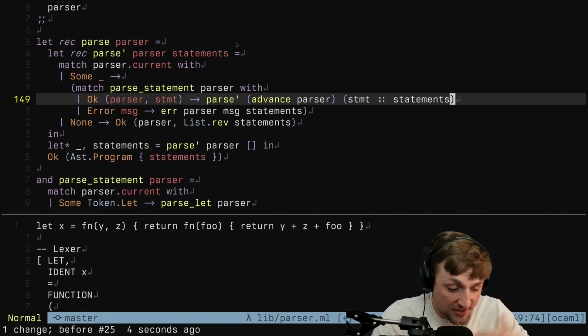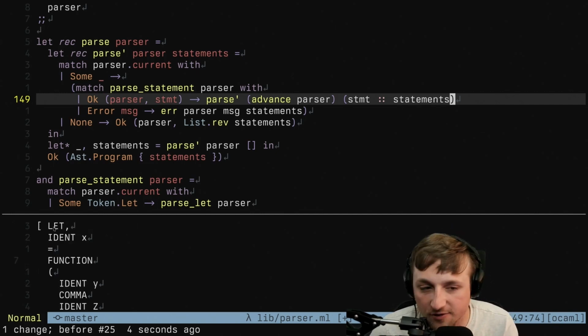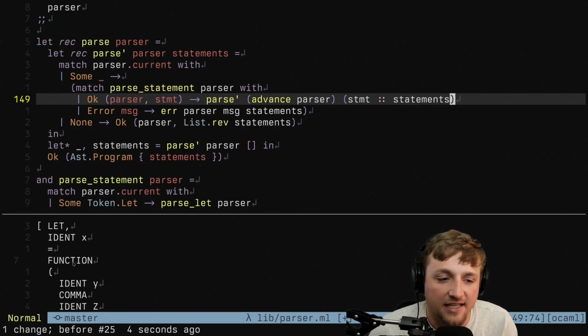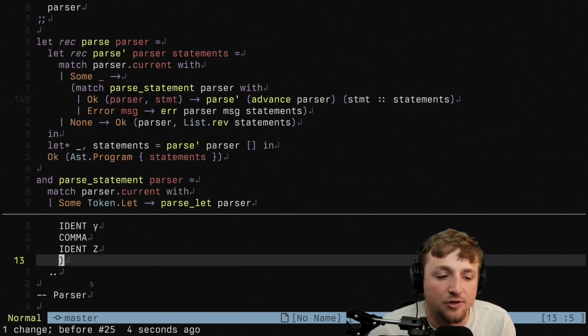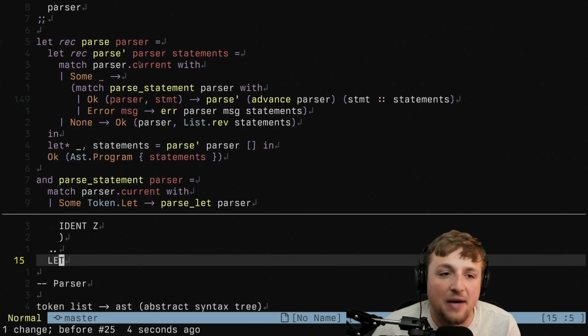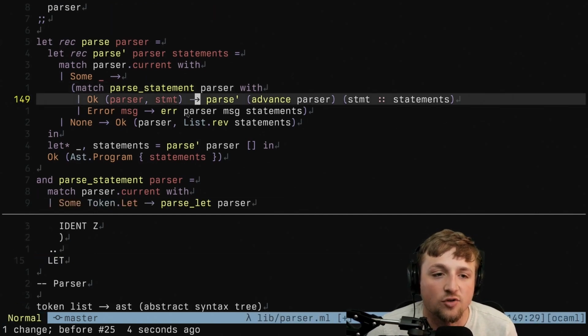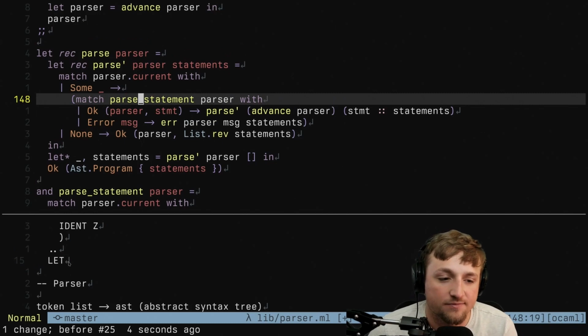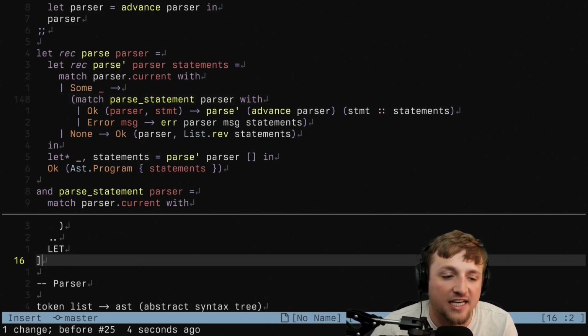We keep on doing this as we're chomping down each of the things in our token stream, right? So we would have chomped this let, ident_x equals function, blah, blah, blah. And then if there was more stuff left, like let y equals true, then we would eventually get down to this let statement. And now we would be back at the beginning of this function, right? So we would have been right at this now let. And so now we try and parse the statement again, and we'd go in. And we just keep doing that. We keep doing it over and over until we get to the end of the list.